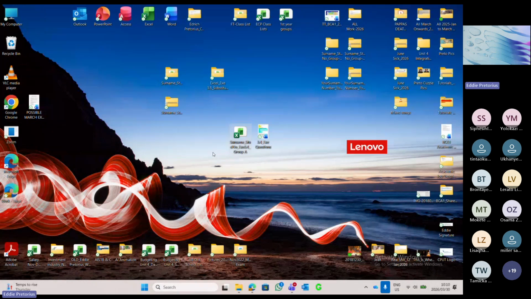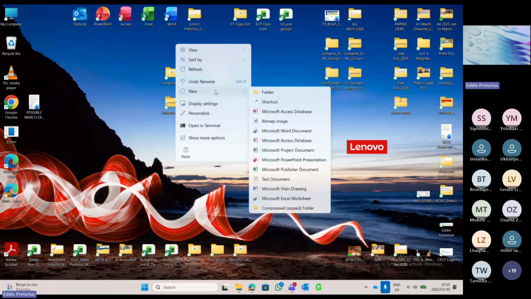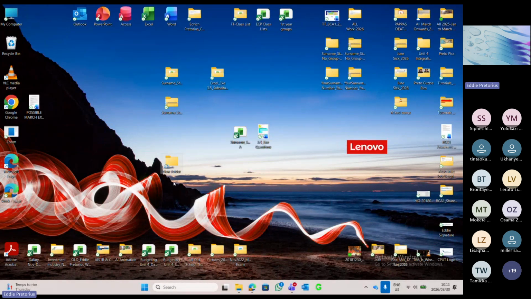They want me to zip and compress these two files into a folder. I right click and I say new. A new what? A new folder. And I'm going to right click again on this new folder and rename the folder to surname, your student number, your exercise 3.4, and what else is there? Your group, A or B or C. Right. I'm going to click on the one and drag it into the folder. Click on the questions and drag it into this folder. I'm going to move the folder to the center.